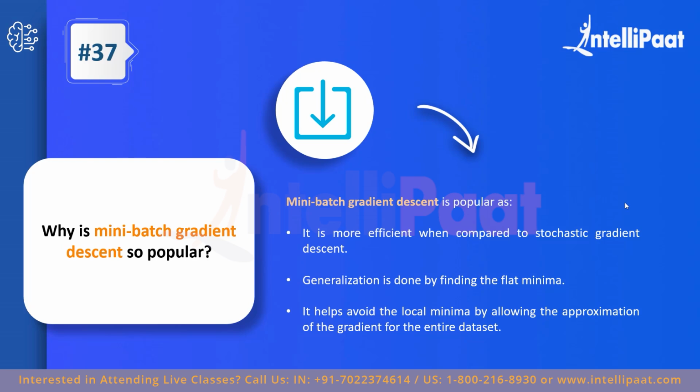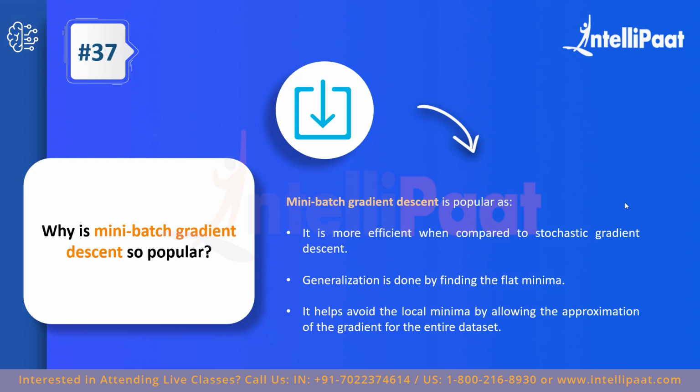And when we talk about avoiding the concept of local minima, mini batch gradient descent will help, because we'll be approximating the gradient values for the entire data set, and this is done because we use a concept called generalization rather than hunting for specific values every single time, by finding the flat minima and working with it.